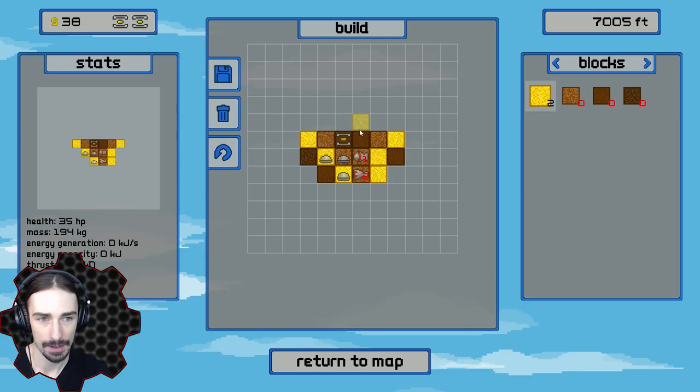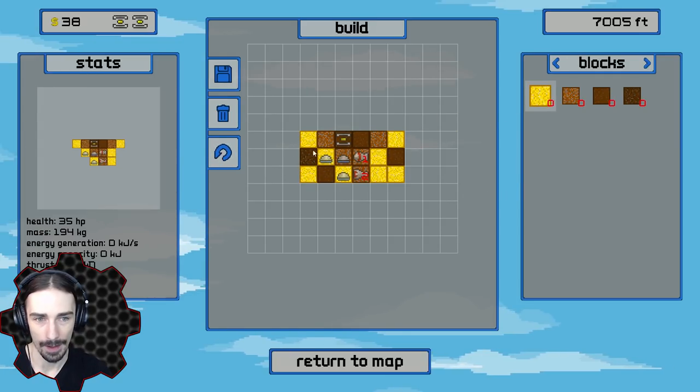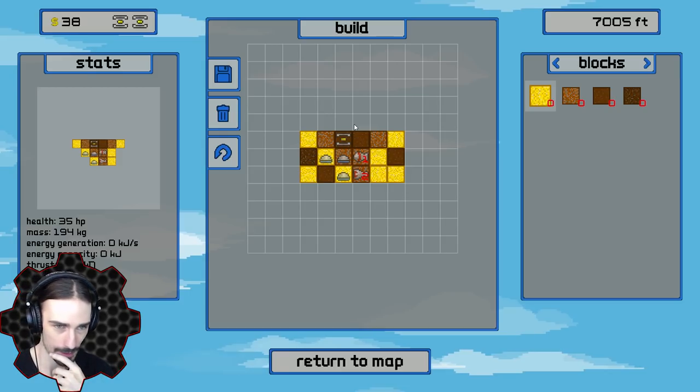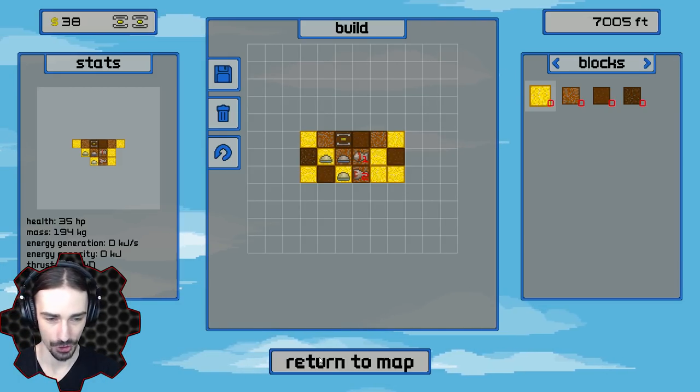So let's protect here. And I'm just building a block basically. All right, so we have decent protection on the front and back. I'm just a little bit worried. Is it a danger that the top is exposed or not? Since most of the shots go horizontally. I don't know if there's other weapons that I'm unaware of that might be able to shoot at an angle.